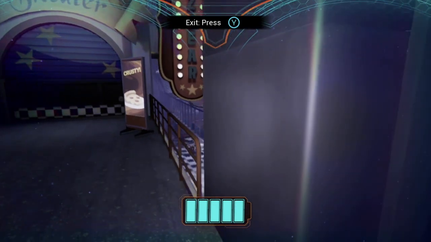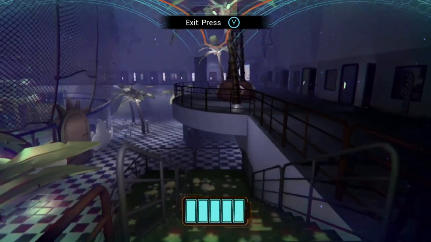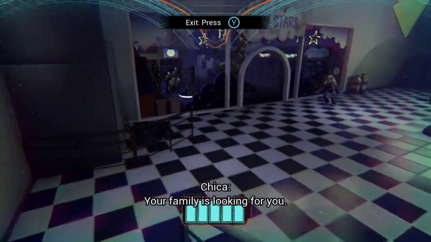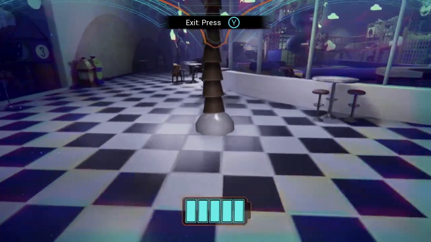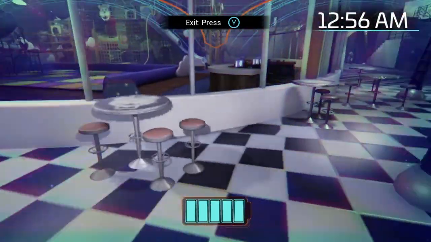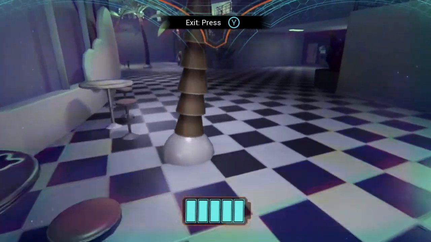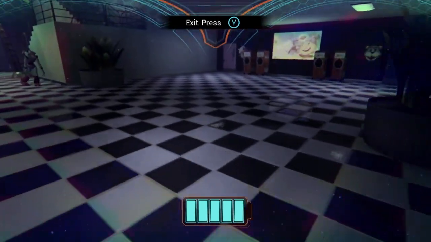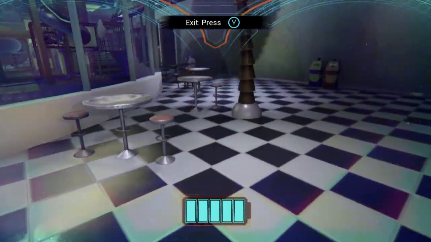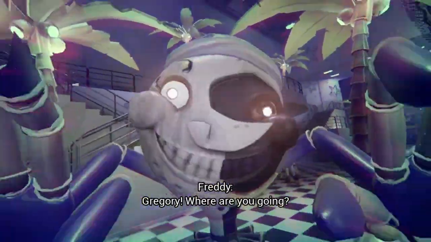So we gotta find a recharge. So we didn't beat this jerk yet. Yeah, we need to find a recharge station. Where did we see one? There was one in the daycare. Check in that shop right there. You are nothing! I know what they look like. That actually kind of startled me.